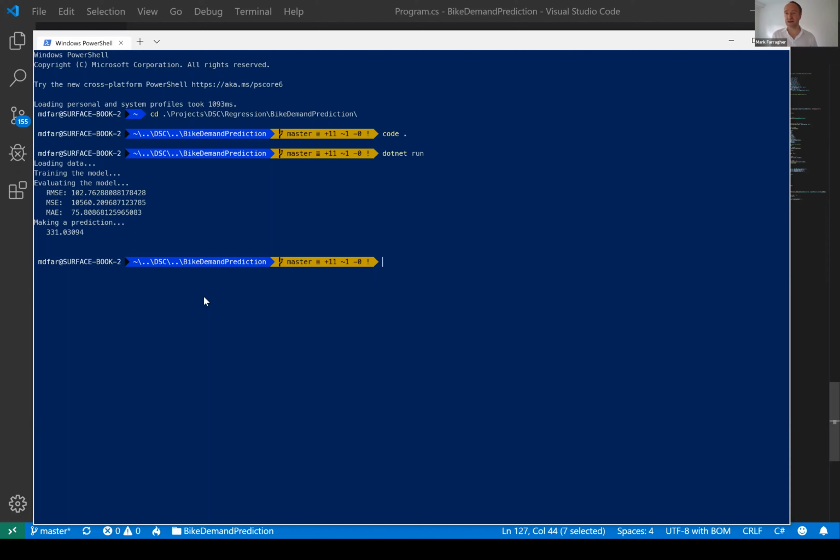This is still a useful app because the bike sharing company could take a prediction. So you can see my individual predictions at the bottom. For the sample that I gave, the model predicts 331 bikes. So to be on the safe side, I can just add 75. So I could take 410 bikes, for example, and that will be more than enough to cover the demand. But 75 is a large margin. So if I were to use this commercially, I would have to optimize the code a bit further, maybe use a different learning algorithm, not use FastTree, but something else, to make more accurate predictions.